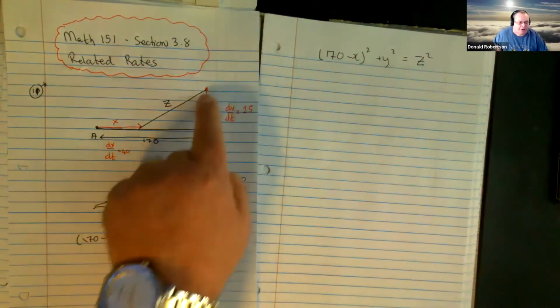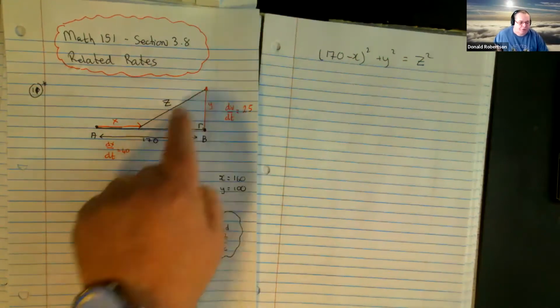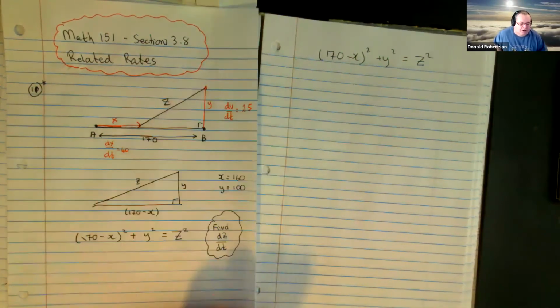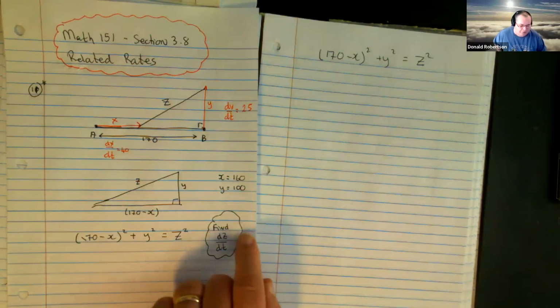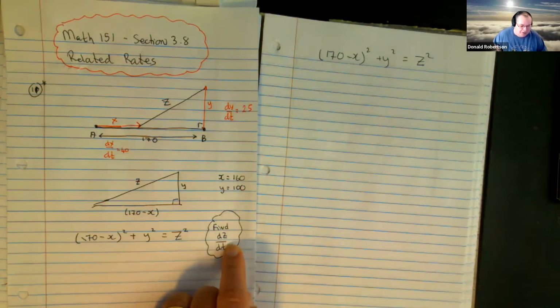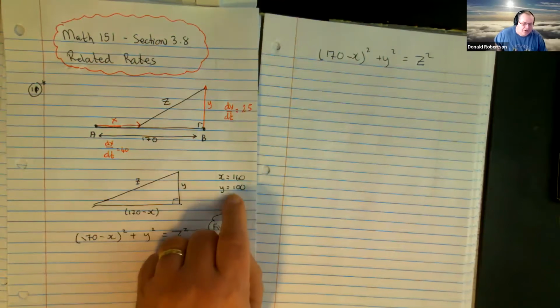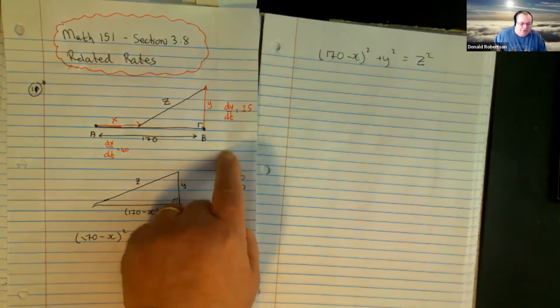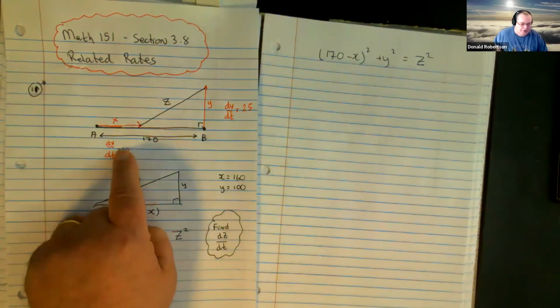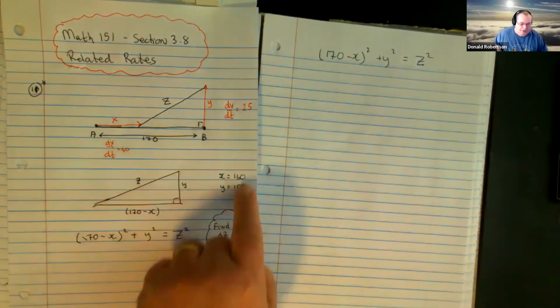And we're being asked to find the rate at which the distance between them, which I'm calling Z, is changing, essentially to find dz by dt, and we're being asked to do it when X was 160, because 4 hours at 40 gives you 160, and Y was 100, because 4 hours at 25. Basically, they said 4 p.m., but I just said 4 times that guy and 4 times that guy.